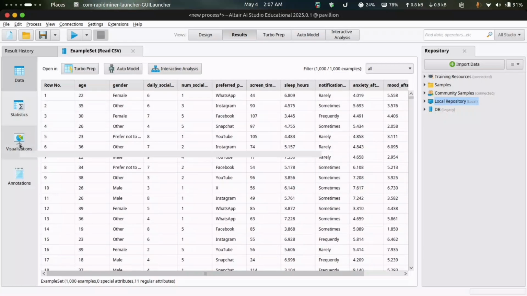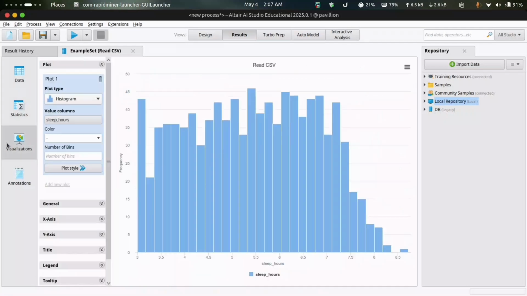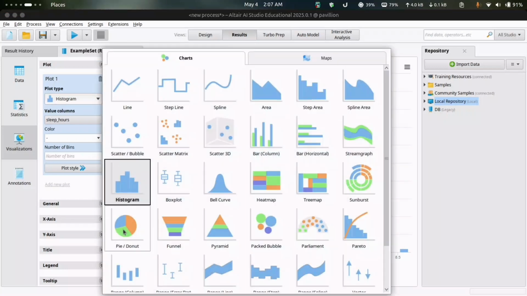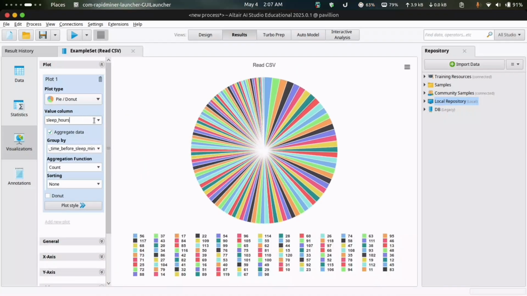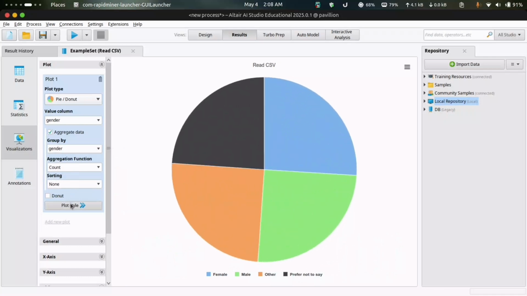Now, to visually analyze the data, we have to click on the visualizations button, where we can create plots of different types between different variables. At first, we'll try to create a pie chart to represent the gender distribution. To do so, let me click on the pie and select value of column to be gender. Upon selecting it, we can see that a pie chart has been made demonstrating the gender distribution. It shows an almost equally balanced data distribution with slightly higher amount of male.